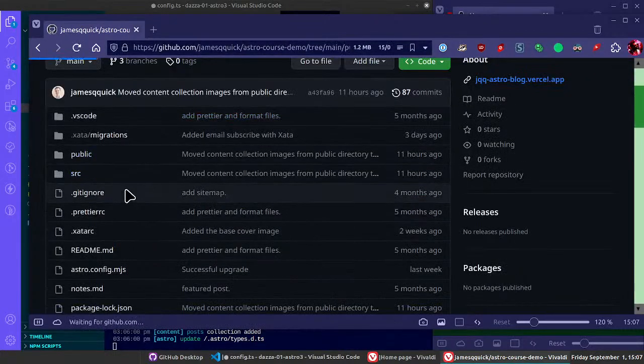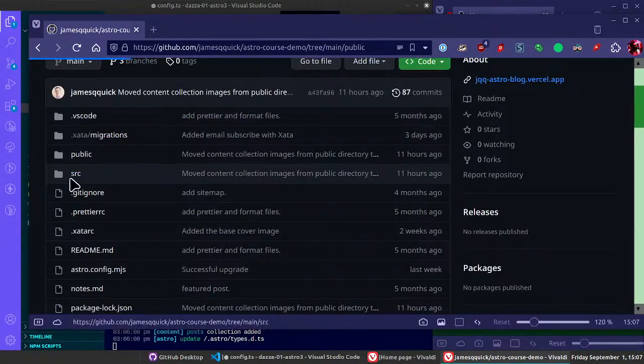So under source and content, I'll just grab like 4 of his blog posts so I don't have to modify them all. There's no point rewriting this. I know my markdown well enough.